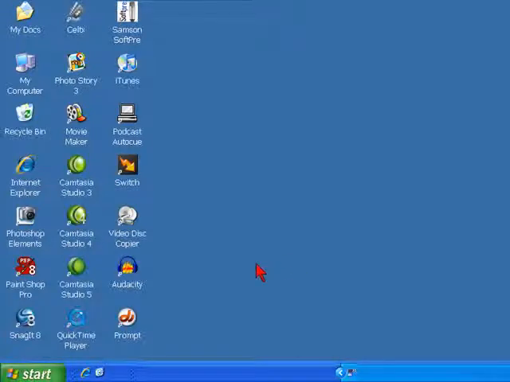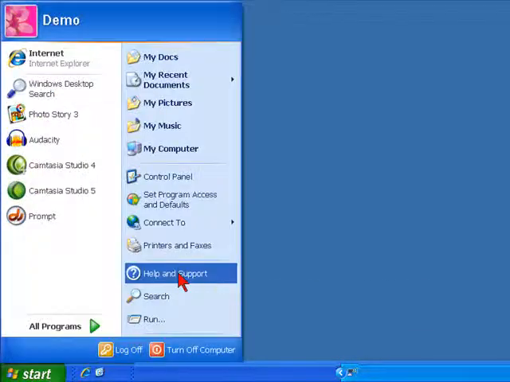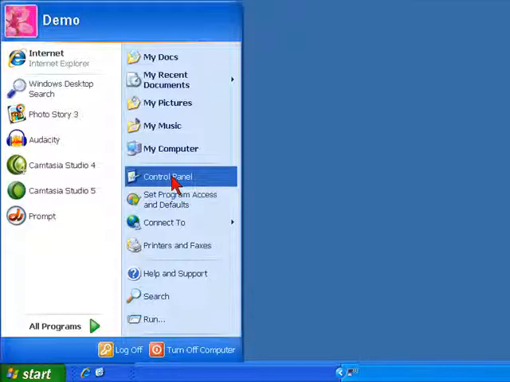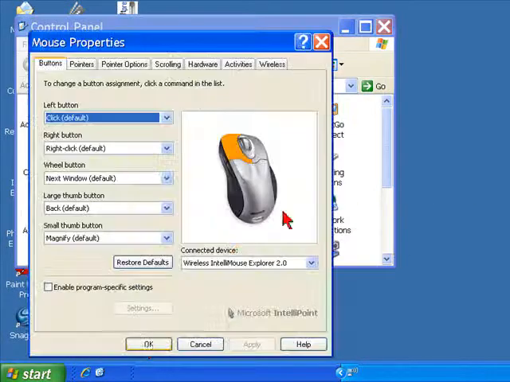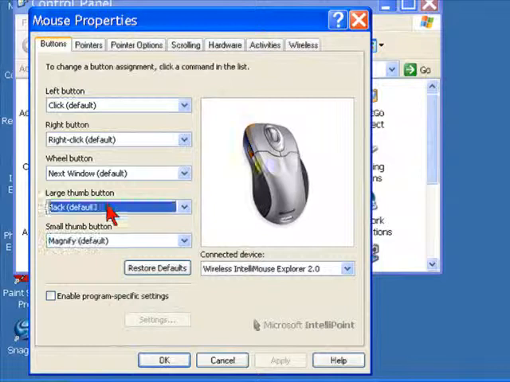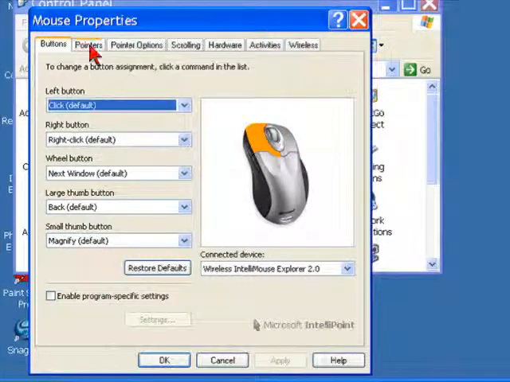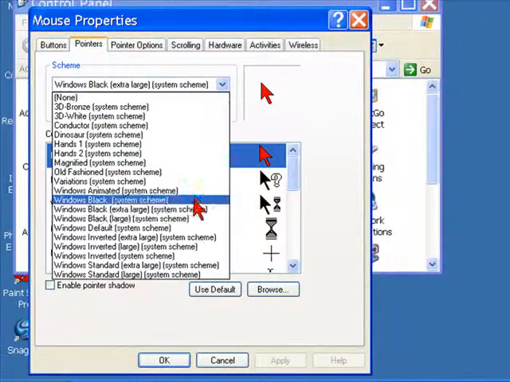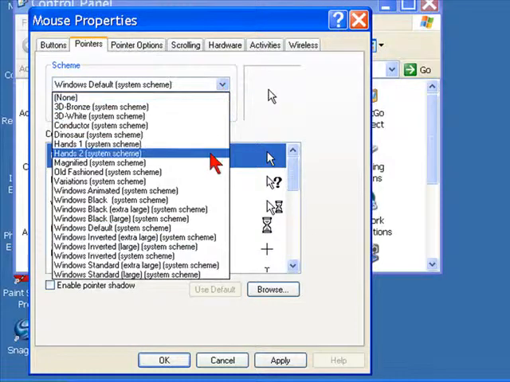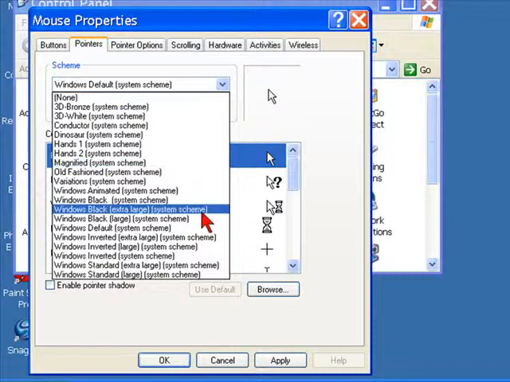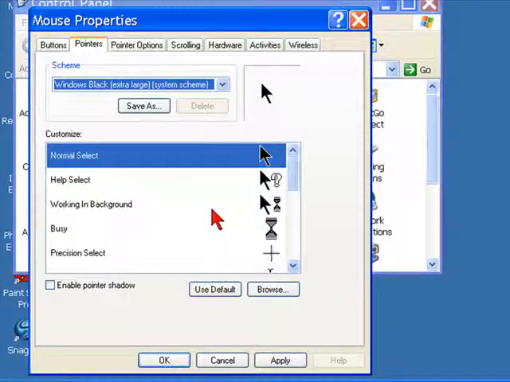To do this, come over to your Start button and go to Control Panel. Then click on Mouse. Come up to your Pointers tab and change your selection scheme. You may already be set up like this with the Windows default scheme. I'd suggest that at the least you go to Windows Black Extra Large.